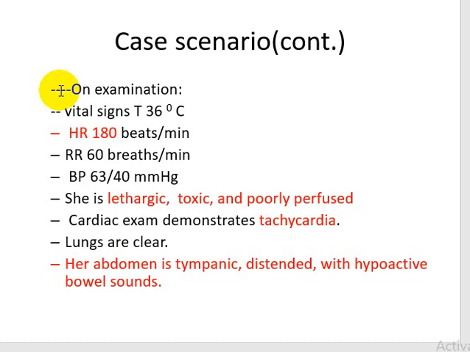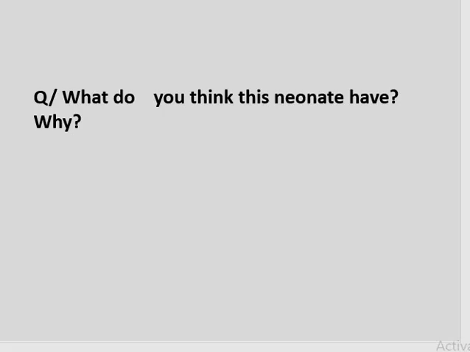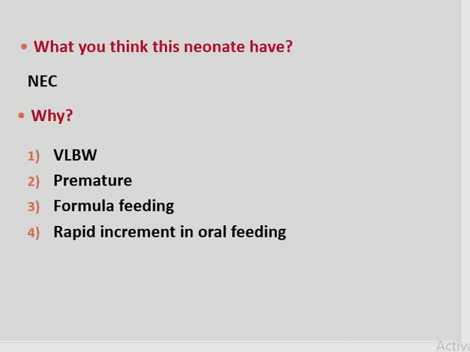On examination, in general look, she looks lethargic, toxic, poorly perfused. On examination of the heart, there is obvious tachycardia, but the lungs are clear. Examination of the abdomen revealed a tympanic, distended abdomen, with hypoactive bowel sounds. So after hearing this scenario, what do you think this neonate has and why? Let's answer this problem.